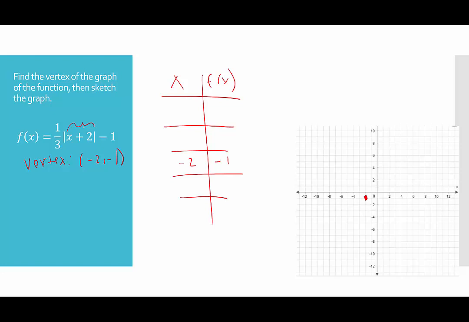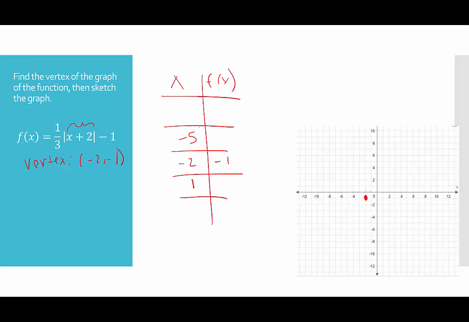So for example, I happen to know that if I put a 1 in for x, 1 plus 2 is 3, which is divisible by 3. So I'm going to put in 1. Now 1 is 3 away from -2. What's 3 away from negative 2 in the other direction? If you don't believe me, here's negative 2. 1, 2, 3 is 1. Go 3 the other direction, 1, 2, 3, we're at negative 5. So those would be 2 really good values to choose because we're not going to end up with fractions.